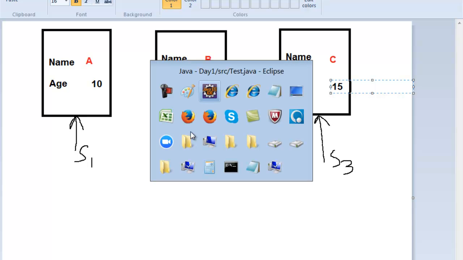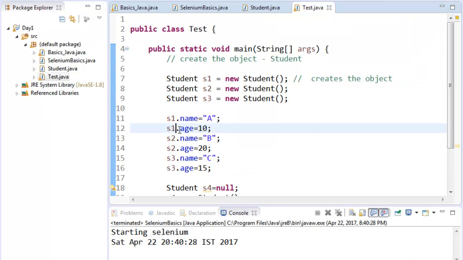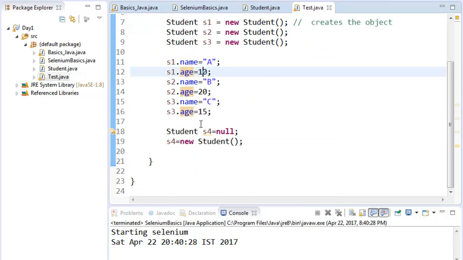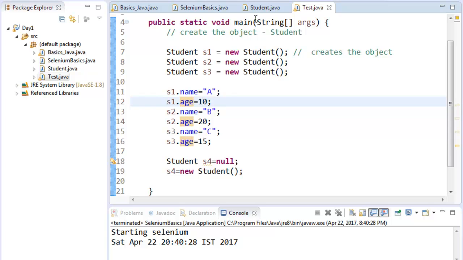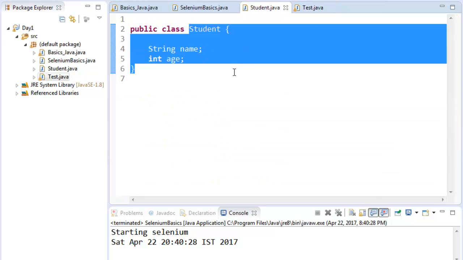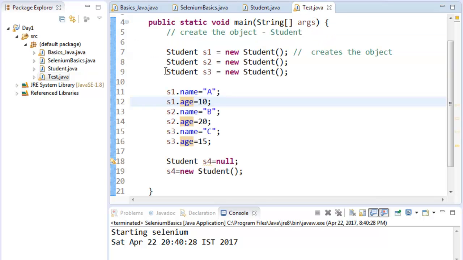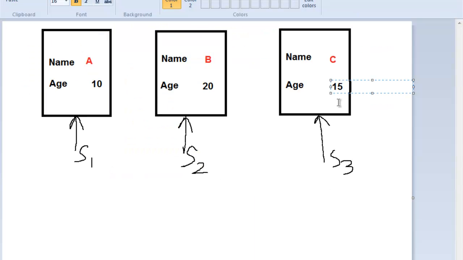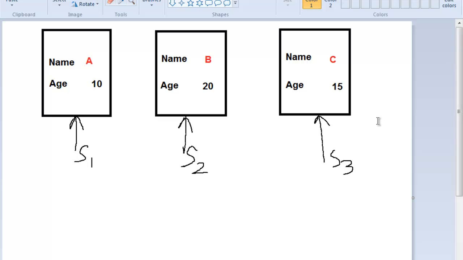So with the object reference, putting a dot in front of it, you can access the object. Now the beauty is that there is just one class Student, but with that one class I have actually created three different students in the memory. It's like virtualization, you can say.